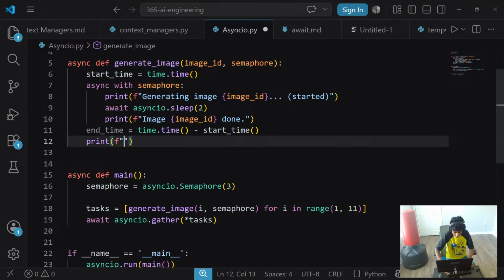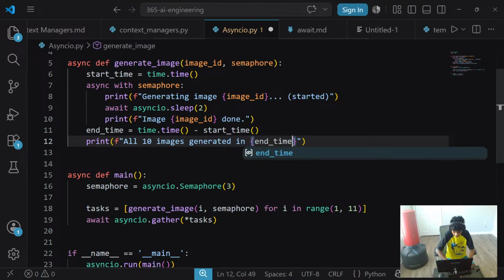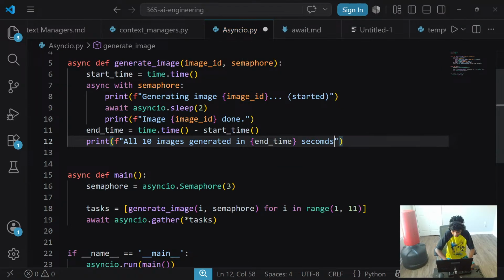Let's go with something like an f-string. All 10 images generated in end_time seconds. Okay, and this is going to be colon .2f.